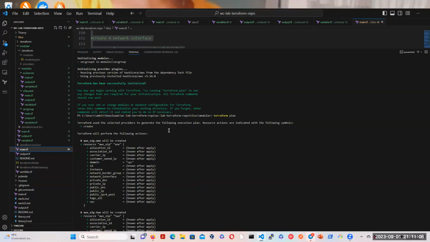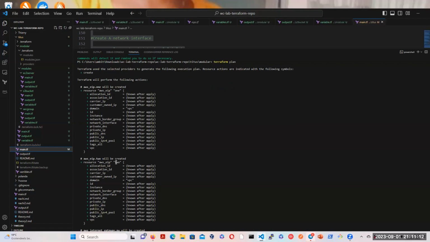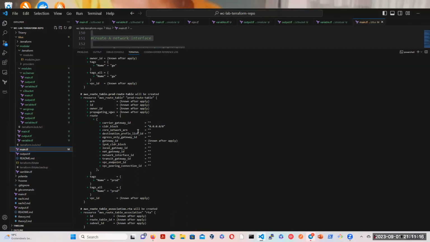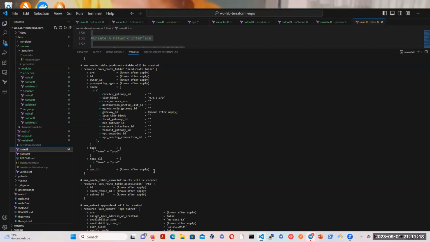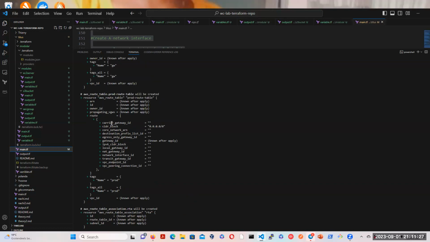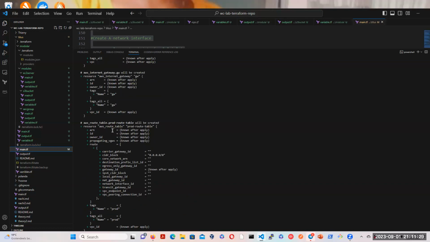Here the Elastic IP 1 and 2 are created. Why do we need two elastic IPs? We are creating two EC2 instances. Did I answer your question? Yes.